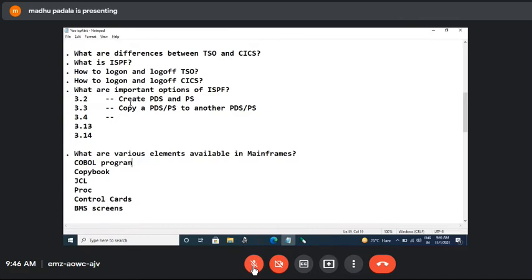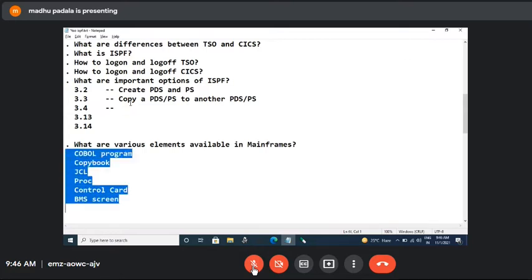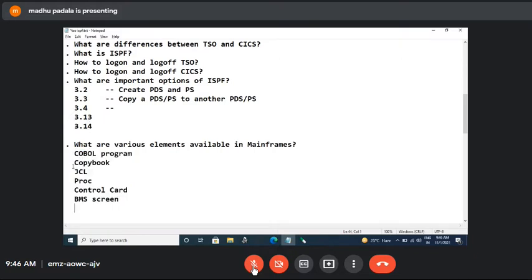So if you get a requirement to make some changes in the existing application, or you are writing a new functionality, you need to make the changes in one of these elements, or you need to get one or some of these elements. This is all coding. The code is kept in these elements.